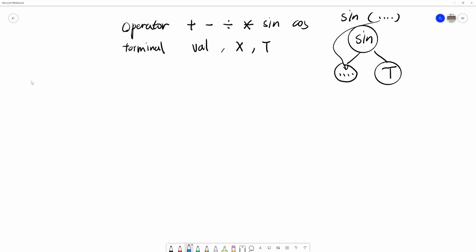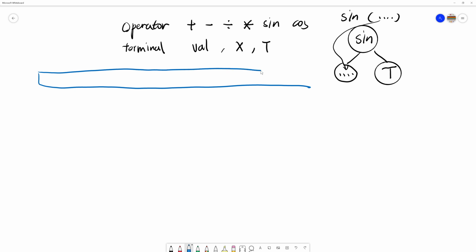Let's make a table, or let's make a list.